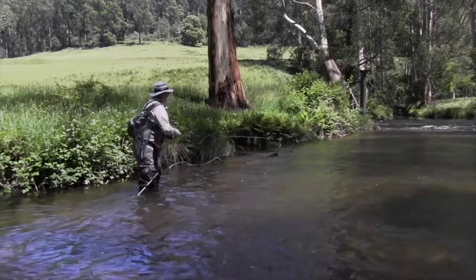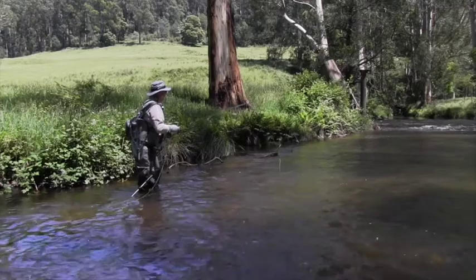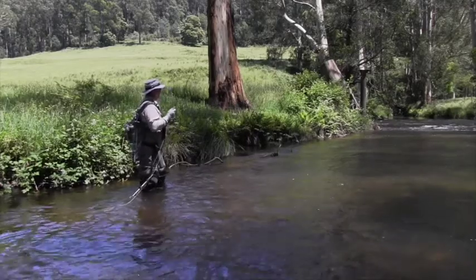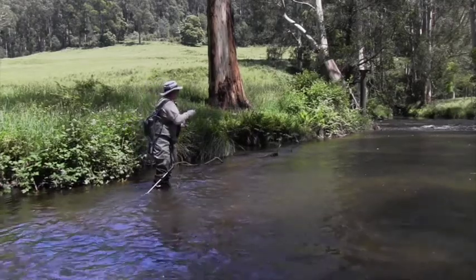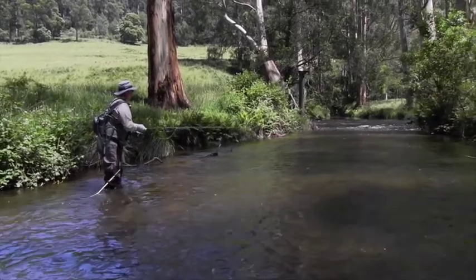Now it was too hard to resist. We were going to walk past it and just continue with the dry, and the water just looks so good. You just imagine there's going to be fish through it. So I couldn't help myself. I had to tie in a nymph underneath the dry, and we'll just run that through there.